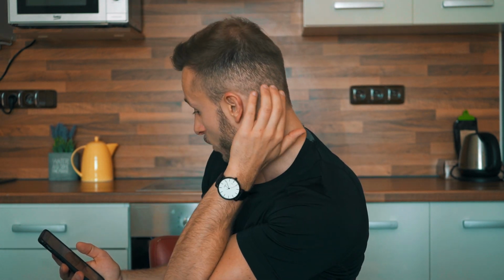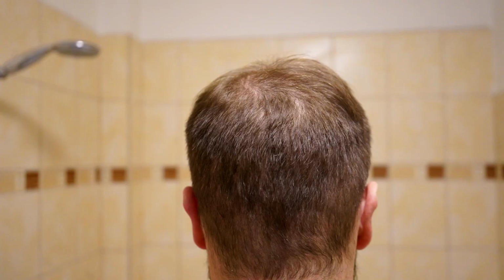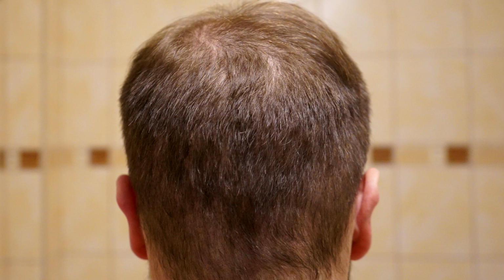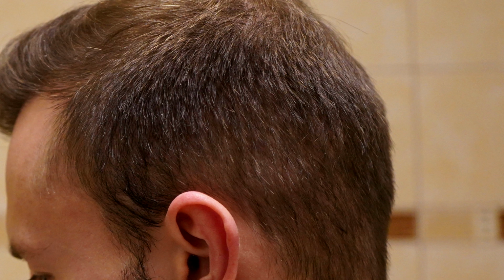When it comes to my donor area, I'm fairly happy with how the donor looks. I cut it yesterday on 3 millimeters until here, so it looks pretty fine as well. Before I cut my hair yesterday, I let the hair grow on the donor on purpose, just for you to see how the coverage looks. And to me, surprisingly, it looked fairly nice, especially the back. It looked pretty dense. On the sides you can spot slight over-harvesting, but the back especially looked fairly good to me, despite having already 2 hair transplants.